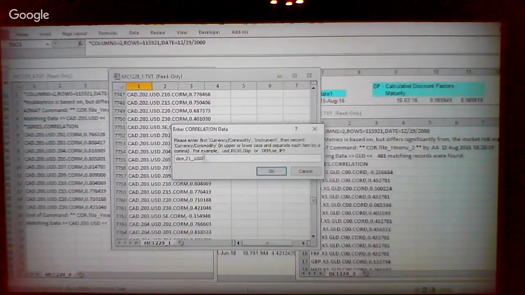But for US dollar, the instrument type will be Z. Hopefully, you'll see it when we actually see the result file, then it will hopefully become much clearer. So, for example, let's not go into this Canadian one, but it's like this. So Z10, Z15, and you can see that here Z02, 3, 4, 5, 7, 9, 10, 15, then 20, 30.